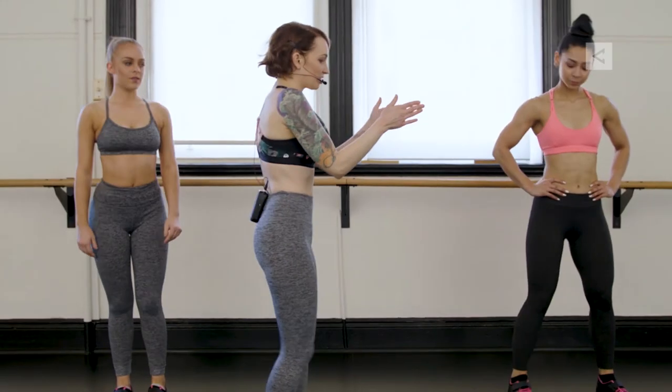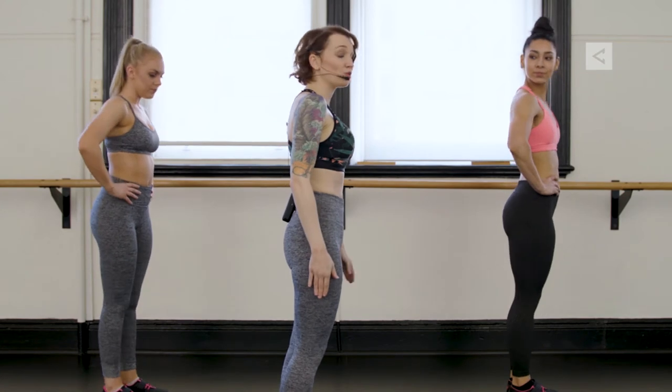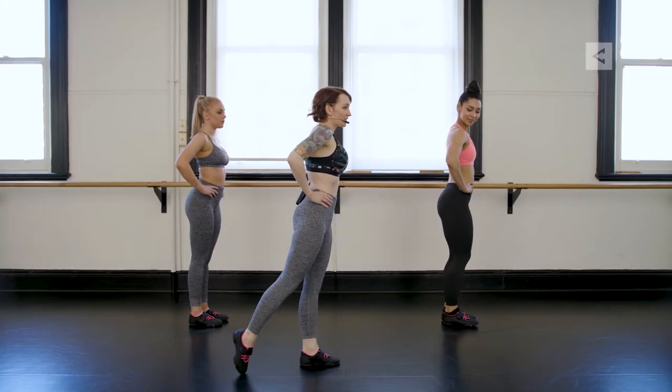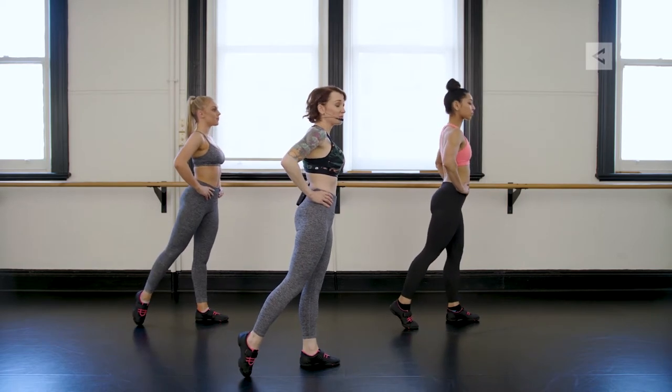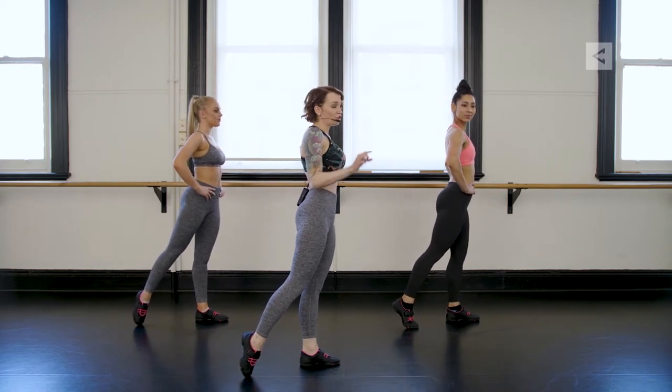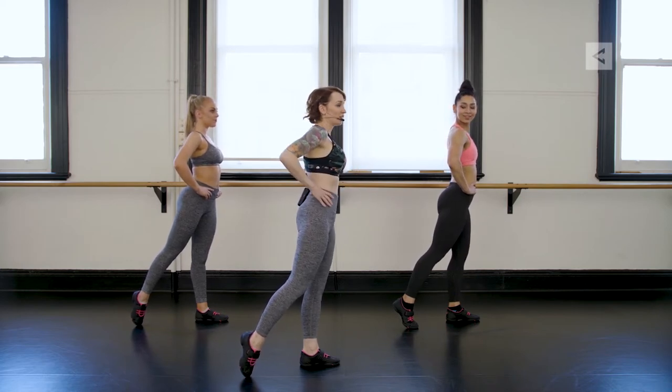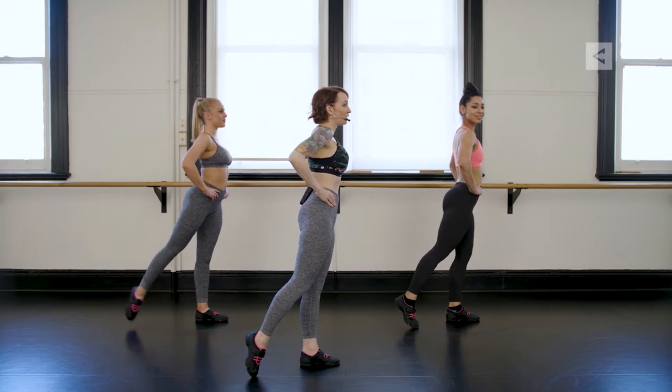We're going to start by facing side on. Left leg is going to be the one that's stable and in position. Hands will be on hips. Take the right leg slightly behind you. This is an arabesque position, very isolated movement. You don't have to lift it far off the ground. We're just going to be doing 10 on each side. Ready and go.